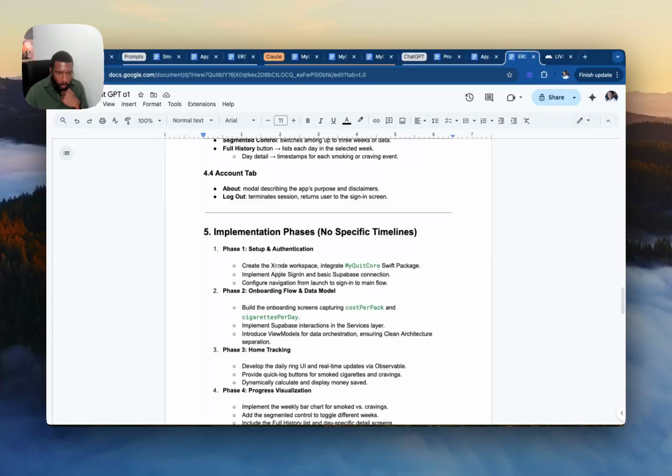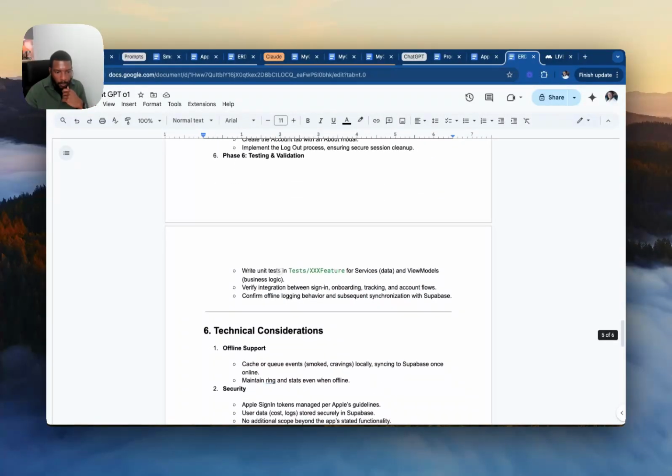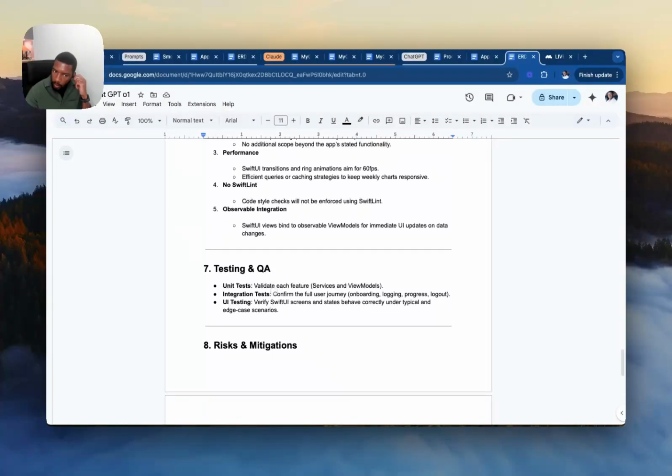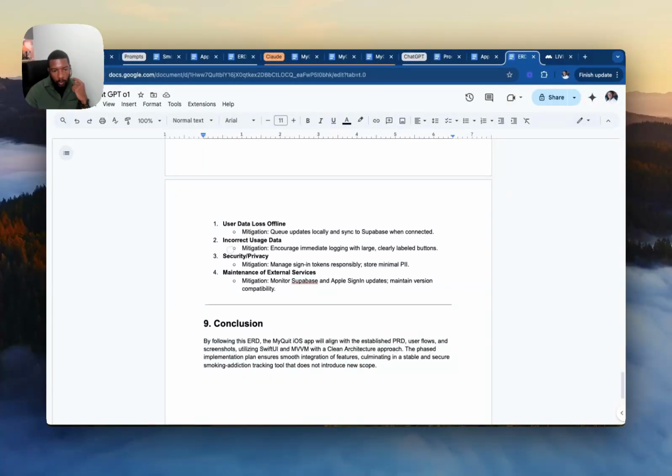Okay, so it's talking about project setup and authentication for the first phase. It's a decent plan, onboarding. So it's doing it in the phase that the screenshots are coming in. That's pretty good. Overall, it talks a little bit about the technical considerations, which is a great sign. Offline support, that'll be big. Security, performance, these are great things. Unit testing, very nice. I think overall, I'd give this a 3.5 out of 5. It's not terrible. Once again, I think it's a decent starting point if you want to bring this over to Cursor, but I think we can do better.